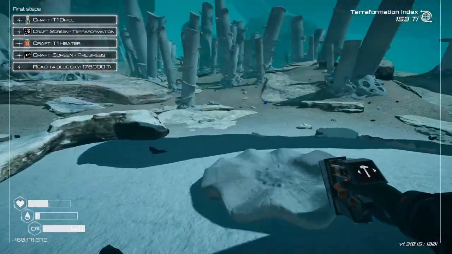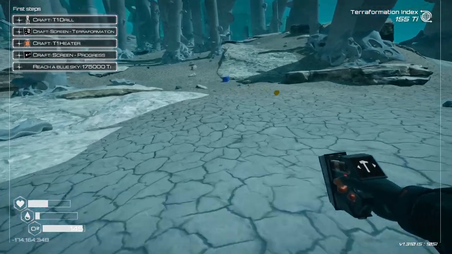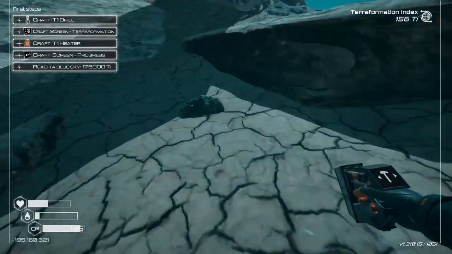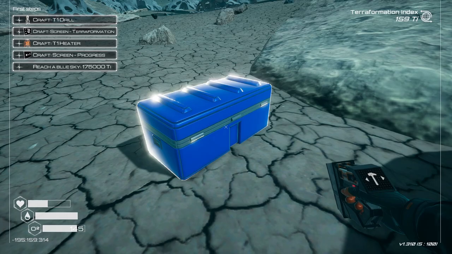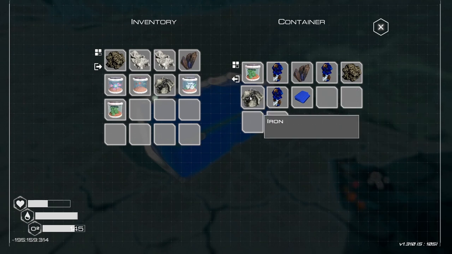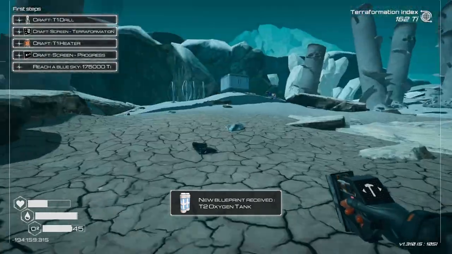Yeah, did we have something better in here? Good with the inventory space, somewhat, you know. Iron? Hydration critical. Yeah, I know, right? Take that. Okay, so we got the Lerma, we got that. Grab that, that, that, that. We have the tier 2 oxygen tank. Amazing.